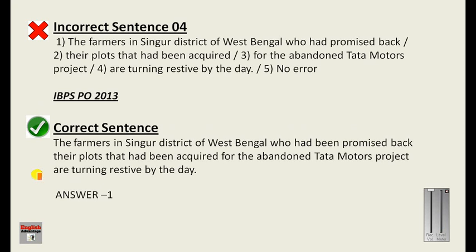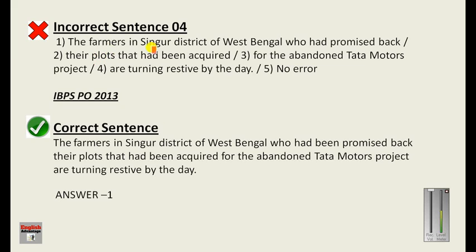Now let us move on to incorrect sentence number 4. The farmers in Singur district of West Bengal who had promised back their plots that had been acquired for the abandoned Tata Motors project are turning restive by the day. They are angry, they are turning restive because the promise that had been made, Tata Motors is not fulfilling. They had been promised by Tata Motors.